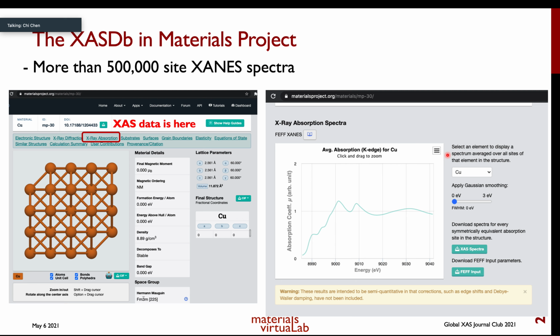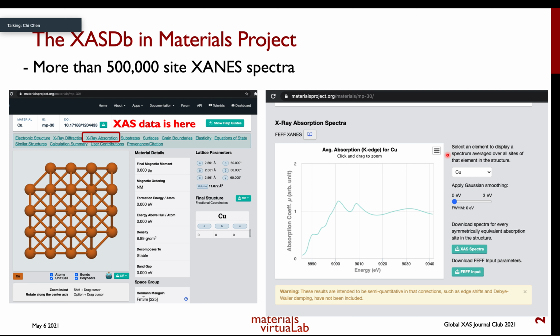You can also apply some Gaussian smoothing to the data. This is because the calculation was done at 0 K, and if an experiment is measured at finite temperature, you will have some smearing effect. That smearing effect is not considered in the calculation itself, but we can add some Gaussian smoothing in post-analysis.